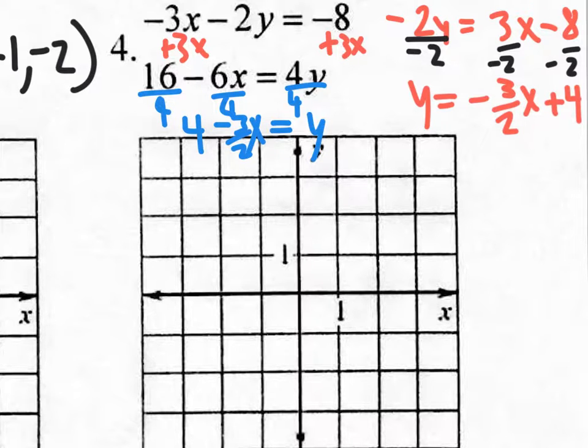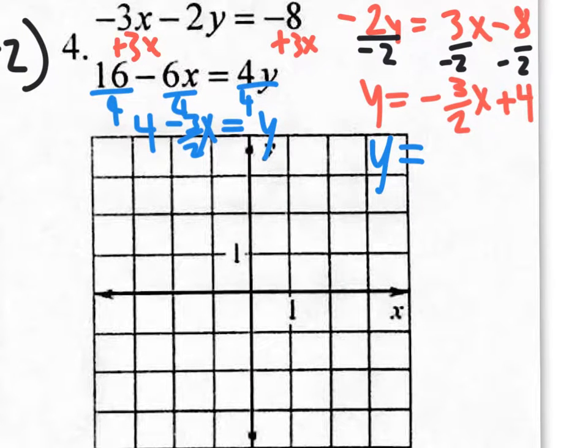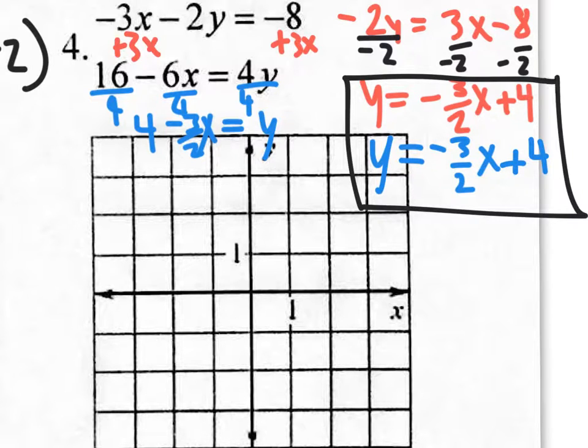Now let's write this a little nicer with the y on the left. Y equals, and the fraction is negative 3 halves, so negative 3 halves x, and it has a positive 4. This is a positive 4, so when I switch it, it has to be plus 4. Does that make sense? So what do I really have? I have this new system. It's not a new system. It's the same system. It just looks different. They're ready to graph now.